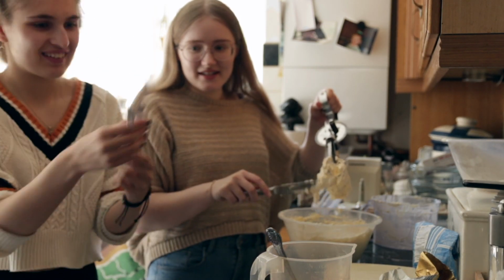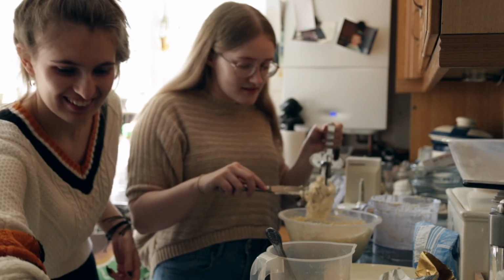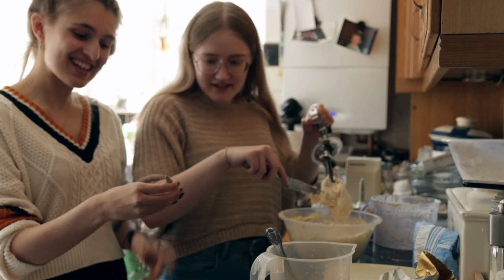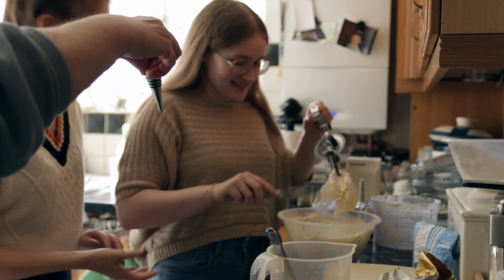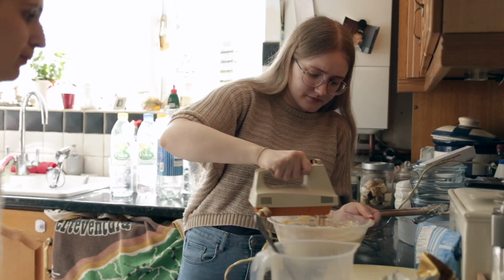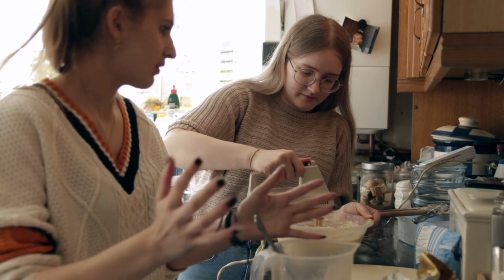Oh, Emily, you're just discovering the wondrous world of utensils. Now, what's that? That's cork. That's very interesting. Cork for wine. Okay. And then you go one step higher.